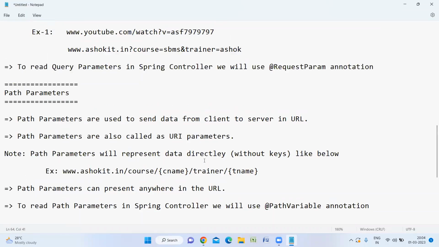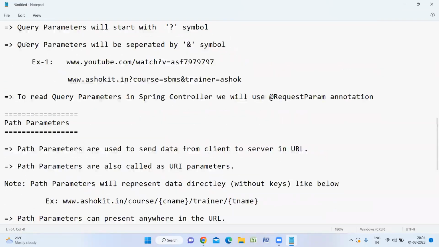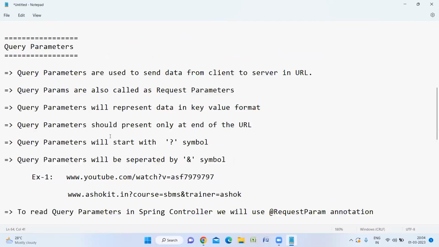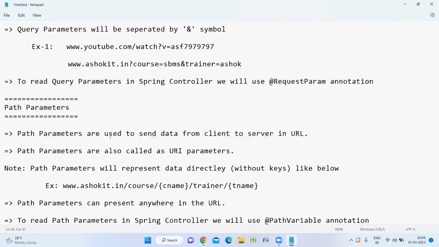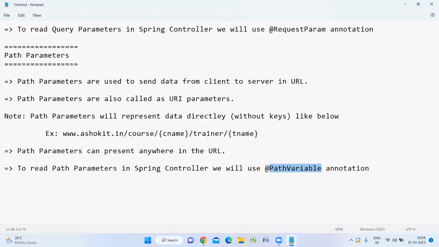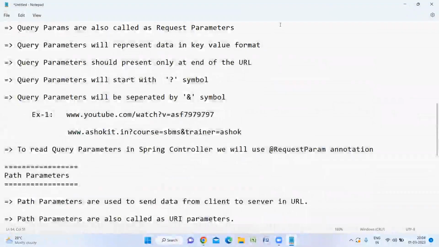Once we develop one application, then practically we are going to understand what is query parameter, what is path parameter, how client will send the data to server in the URL, and how server will read the data from the URL. When we need to go for request param annotation and when we need to go for path variable annotation, we will understand practically with an example. Then you will get more clarity.